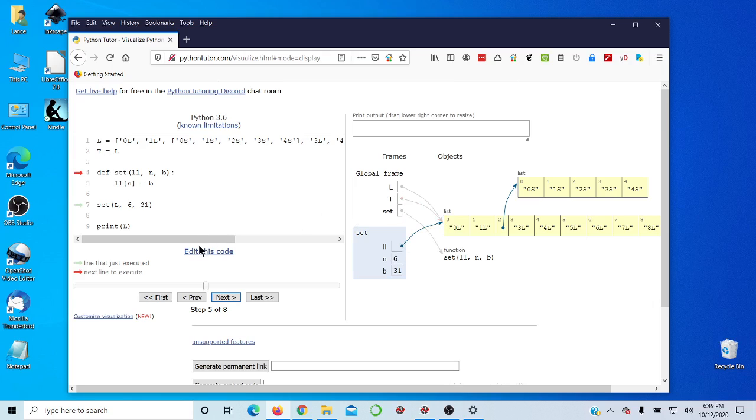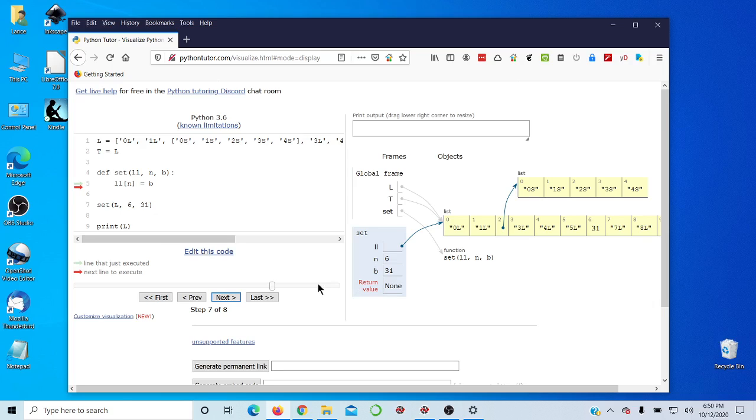And then we do the next line, which is set LL of 6 over here equal to 31. So it should set that element equal to 31. And the return value of the function is None because I don't have any explicit statements.